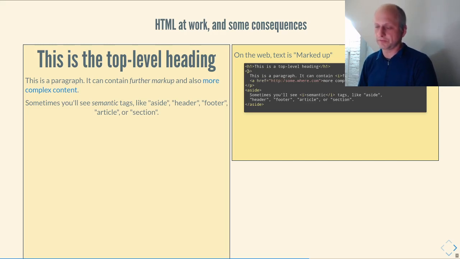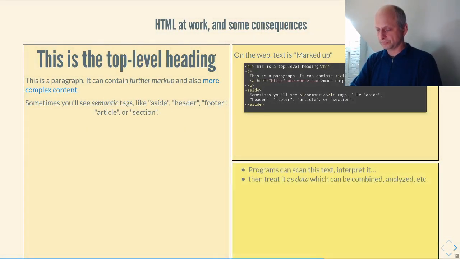Here we have just a couple of tags. We'll talk about the particular tags a little bit more later. The thing about having text put into this kind of format is that it has many consequences which may not be apparent at first. On the one hand, it structures how you see the text.